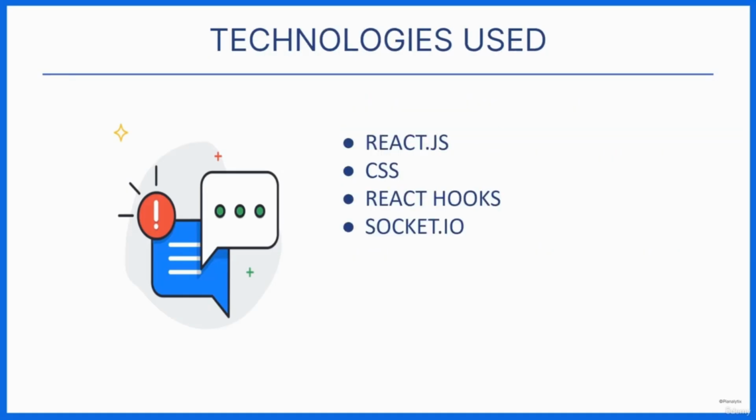Technologies used: React.js, CSS, React hooks, and Socket.io. So we will be using these four technologies. React.js, as we know, is used for the front end part, CSS for the designing part, React hooks is a necessity in today's React programming and production development, and we have used useState as well as useEffect hooks as these are the most important hooks as well. And then other than that, we have used Socket.io, and Socket.io has been used to connect the front end with the back end part and thus have real-time communication between the front end and the back end. So there are some functions inside Socket.io that we'll be using in our project.